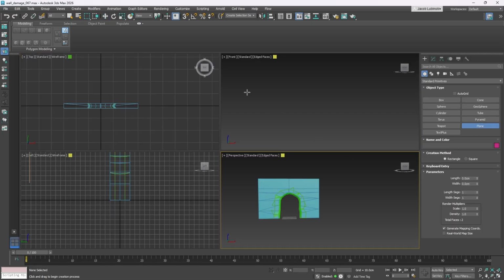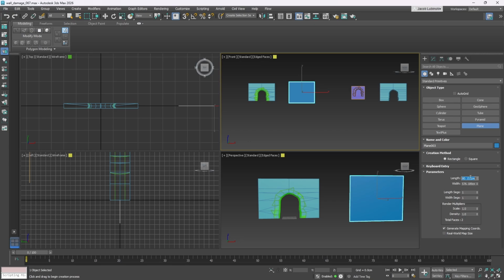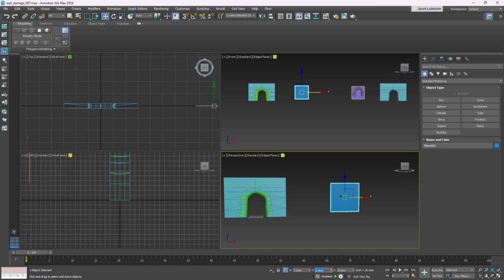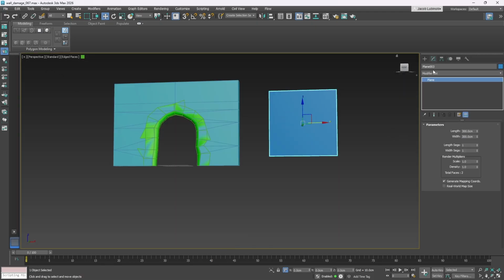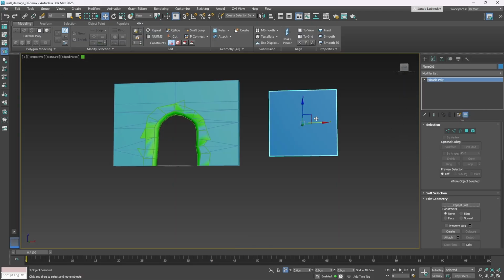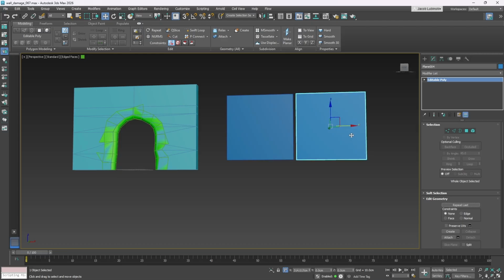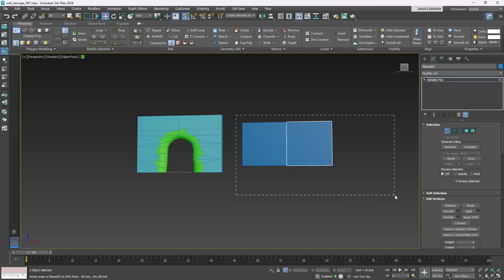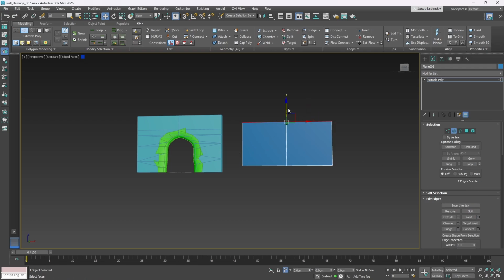So to do the wall, I'll just do like a 300 by 300, and just put that at -20 to line it up, so it lines up with this wall here, you can see. Go to this, convert it to editable poly. Like we could say we did that and then snap these together, attach these together, weld them together, and then maybe pull up these or however you want to do it.